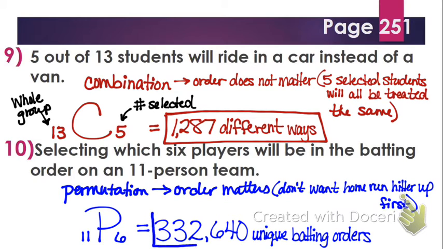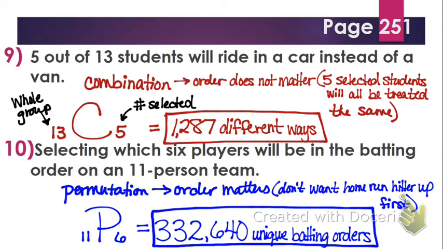All right. I want to give you guys about 10 minutes to work on the remainder of the page. Start off by deciding, is it a combination or is it a permutation? Does order make a difference? Will they all be treated the same so order doesn't matter? Will they have different responsibilities or be treated differently so that order does matter? There's a couple of these that we could kind of argue about that you have to understand some of the context. So if I disagree with you when we're talking about it, let's go back and forth a little bit, okay? But I want to give you guys about 10 minutes to work on this independently before we go through it together. Compare notes with your neighbors too.